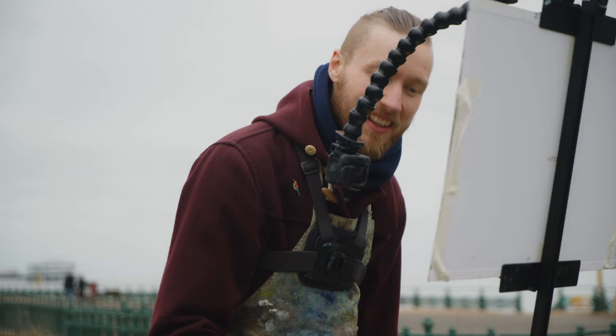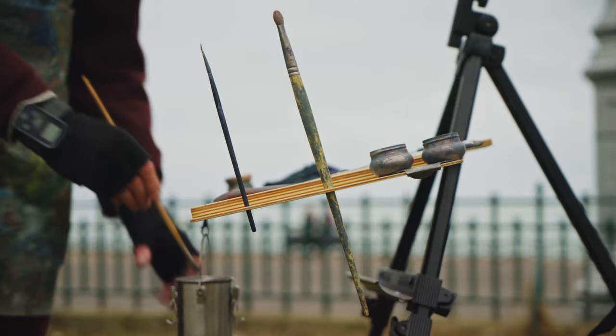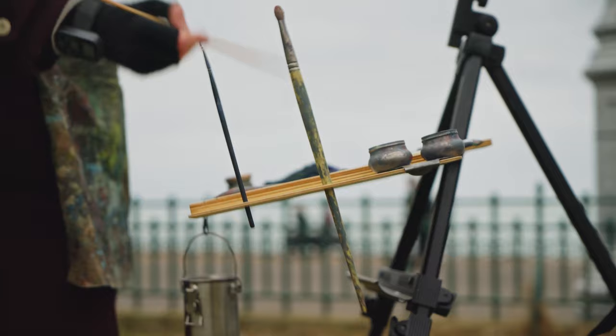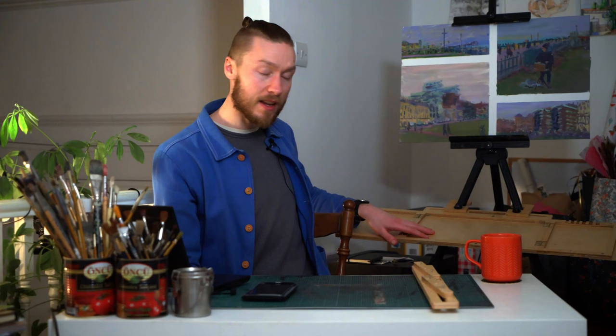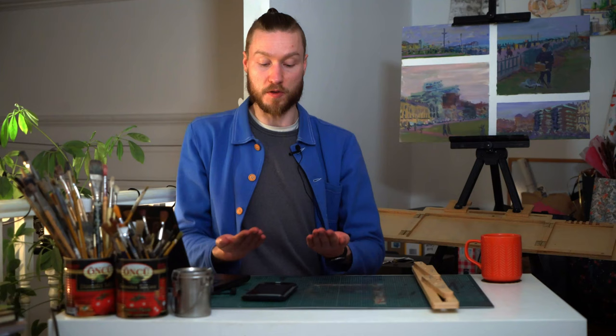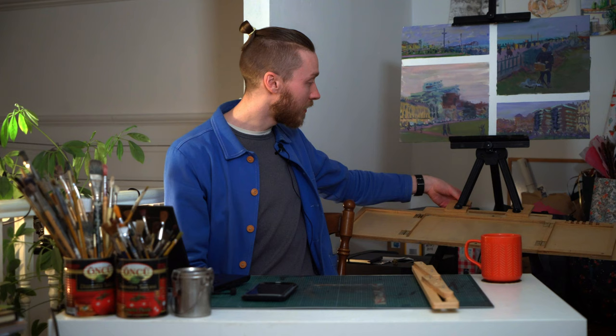I don't have much negative things to say about it really. I feel like my concerns are things I'll learn to overcome — things that can be resolved or just spending more time with it. Another thing I was concerned about was the tilt on it, because it's made to hook onto any tripod, and if the hooks are too big or small it changes the way it's going to tilt. It's fairly tilted at the moment, but I didn't mind it actually — I didn't notice it after a while. In a way, I think it is good to have a tilt because it's then looking at you face-on a bit more. If you did want it more upright, you could probably attach some tape around the ends of the hook to bolster it up.